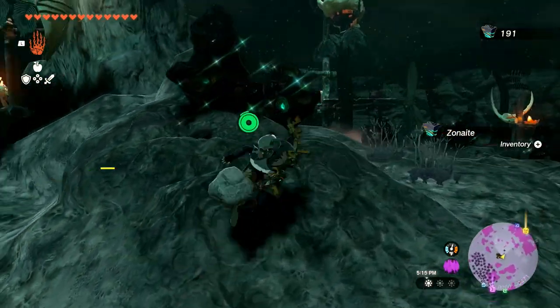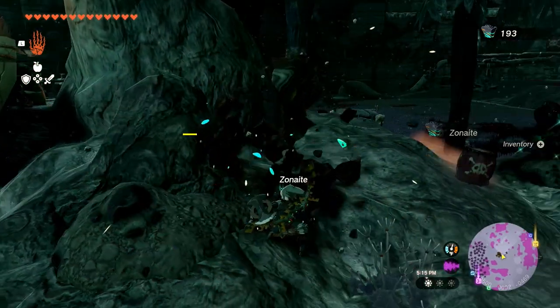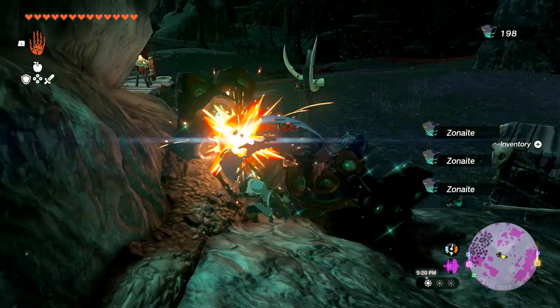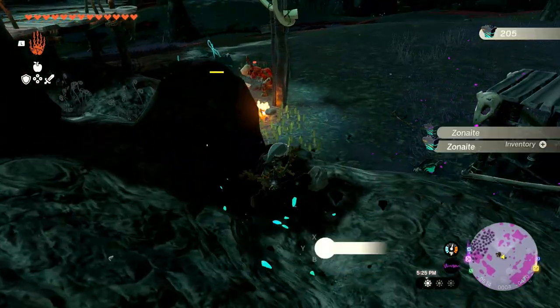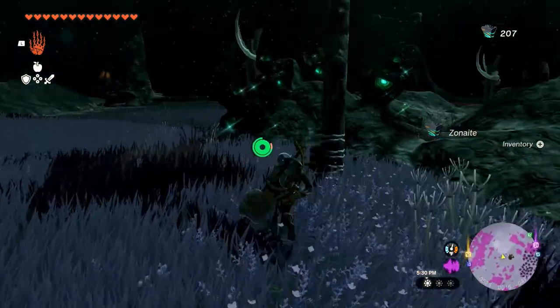It's also best to just run around the camp and let your summons distract the monsters while you clear these rocks. The more summons you have, the more effective and easier this method will be. Keep in mind that these camps are literally everywhere in the depths, so it's going to be extremely easy to find them, and you're going to be doing this very, very often.